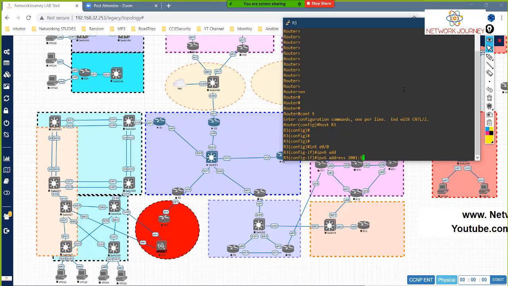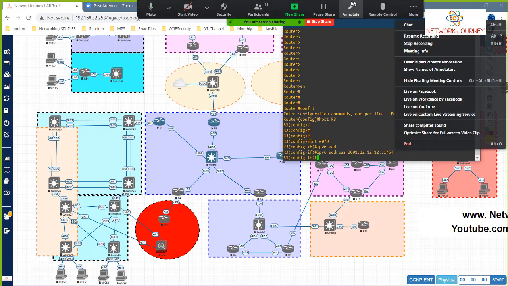We can give some IP address /64. We know that the first 64 bits are being dedicated to the global prefix. Maybe I missed that part, let me write it here.